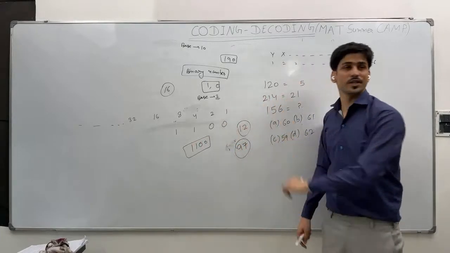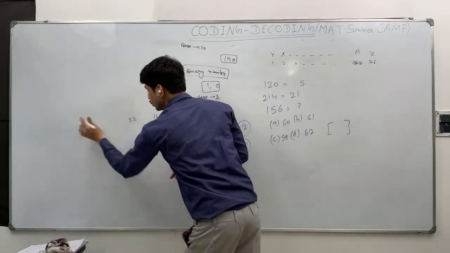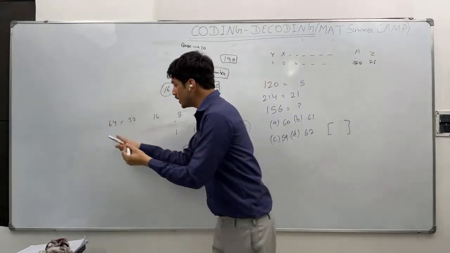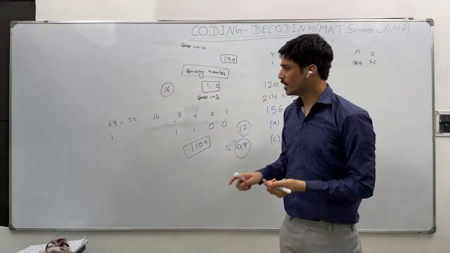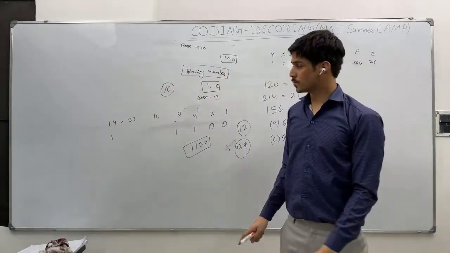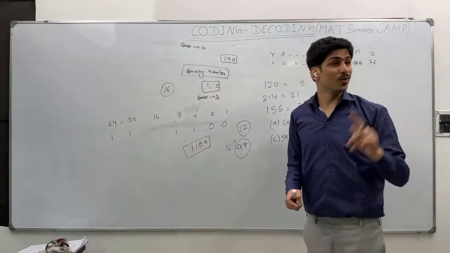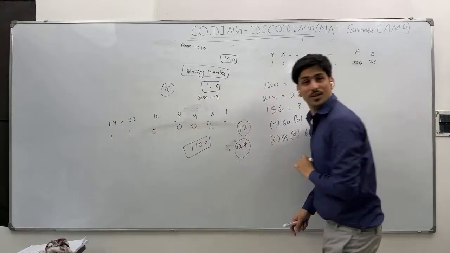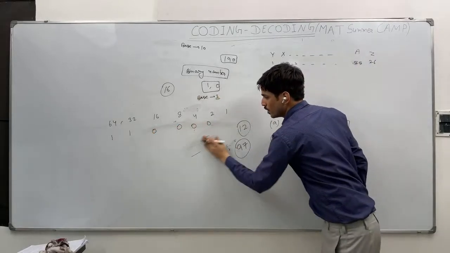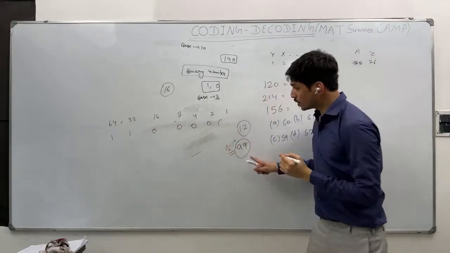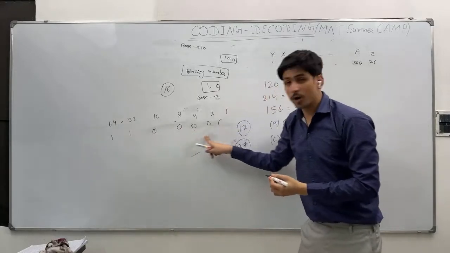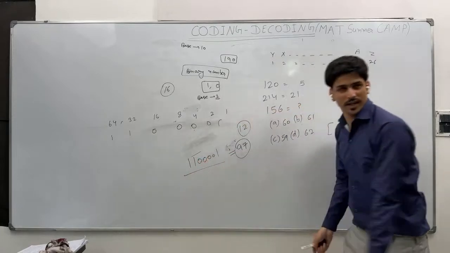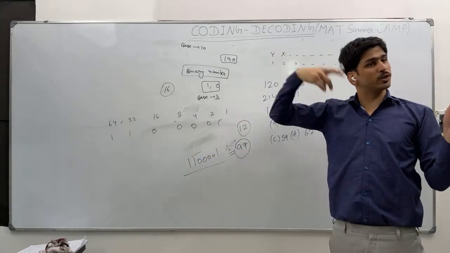Let's say I have to represent 97. How will I get 97? 32, then I'll get 64. So I'll start from that side. Do I need 64? Yes, I need it. That's why I'll add. Do I need 32 also? So 96. Now what do I need? 96 plus 1. It means that the rest of them will all be 0 only, right? Now I'll have 1. So the binary equivalent will be 1, 1, 4 times 0, 1. Clear? So if I give you a number, you can convert into binary, right?